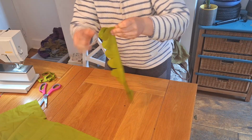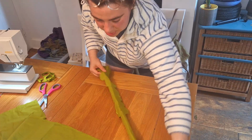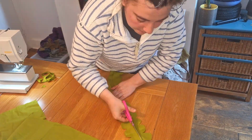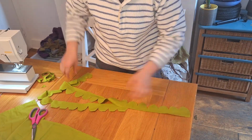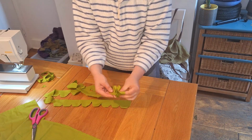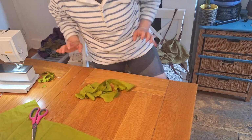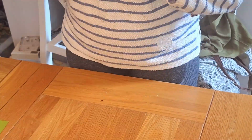And then, ta-da! I have a whole row of petals, and if I cut this in half, and then I'm just going to very quickly line stitch along the bottom, and that will ruffle up to create a better flower shape than that. Haha! First one finished, hundreds more to go.